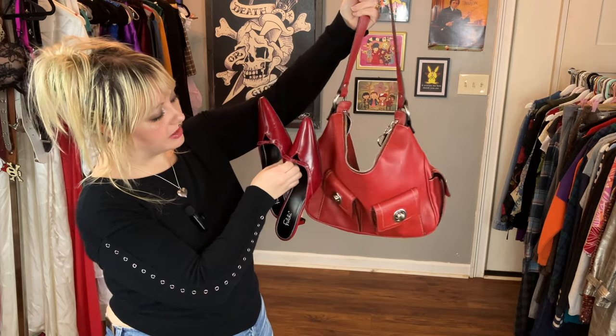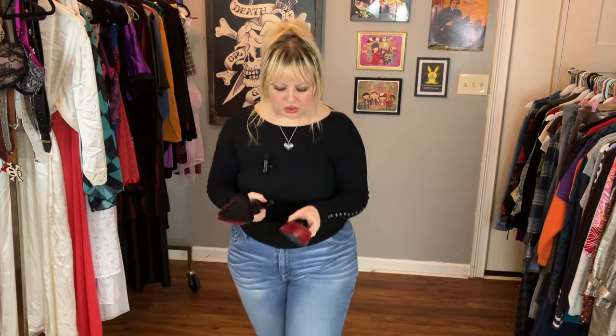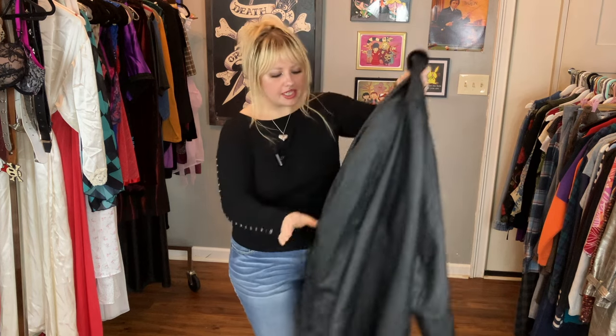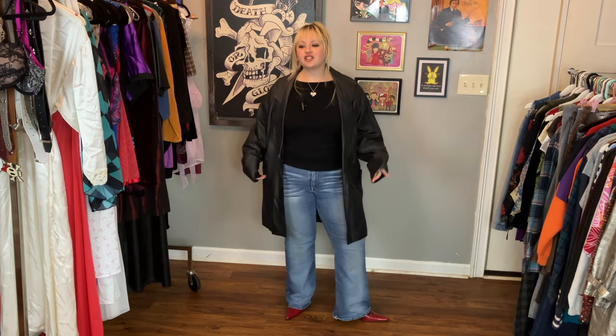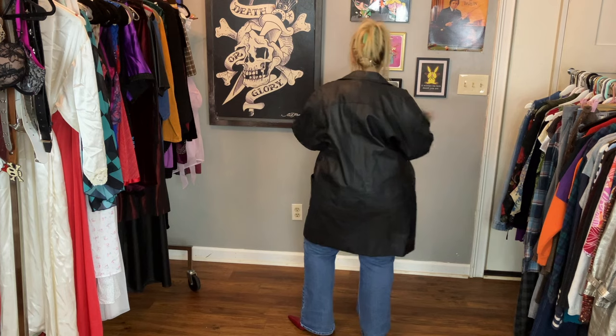The shoes are these really cute little pointed toe red kitten heels — they might even be brand new, there was tissue stuffed inside. I disinfected them obviously! So instead of the moto boots I'm putting on these red kitten heels — I love the look of a pointed-toe kitten heel popping out of jeans. Then instead of the casual corduroy jacket, I recently thrifted this midi leather trench coat that just adds that more dressed-up nighttime vibe. Since it's chillier today, it'll be practical too. I also added my everyday rings to finish the look.